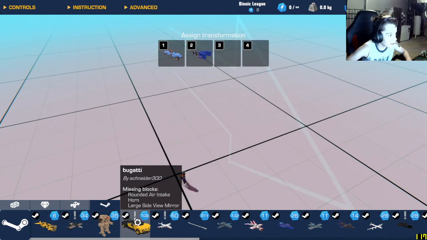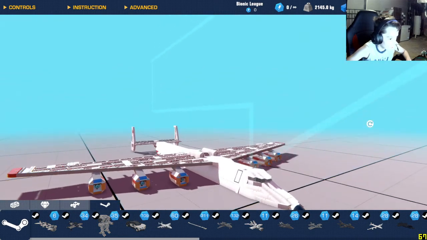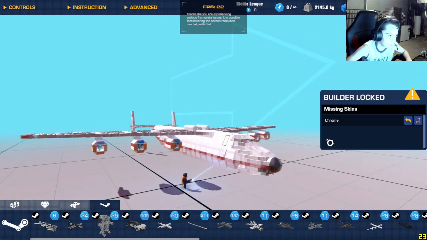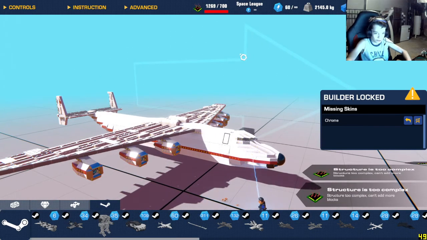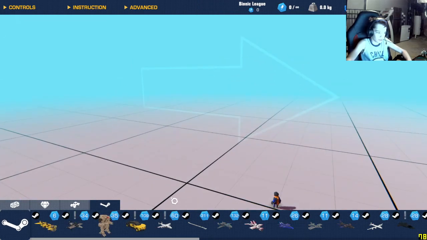This one is an old one that got shot down by Russia. Frig you, Russia. This one is even too big to spawn. I'm trying to spawn it. Yeah, it's too complex. Sorry, or whatever it's called.